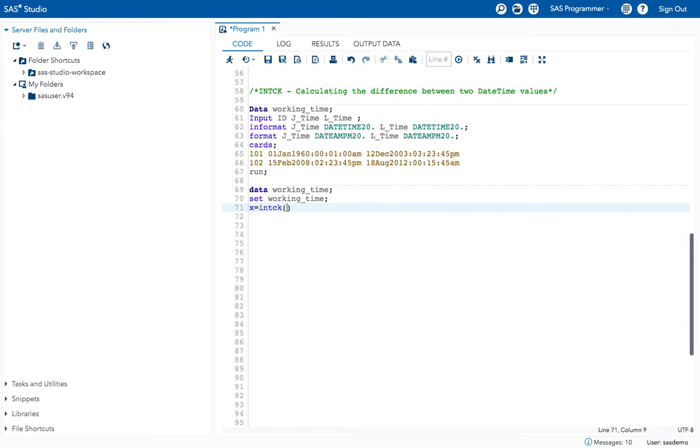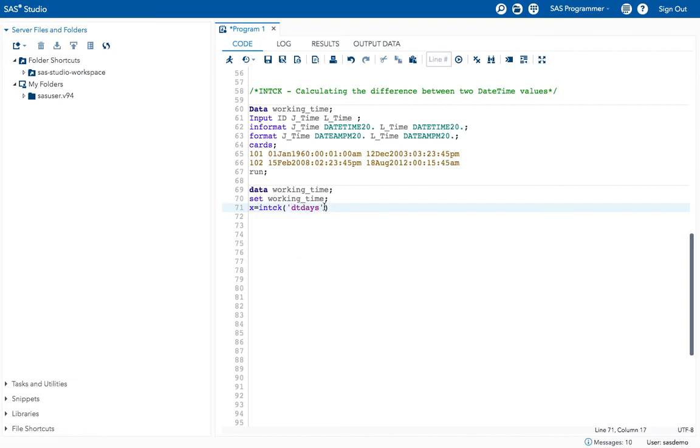Okay, in the brackets. For this date and time values, I have to use DT days. Okay, if I want to calculate the dates, then I have to give DT days. Okay, in the quotations. If I want to calculate hours, then give DT hours. Okay, like that.